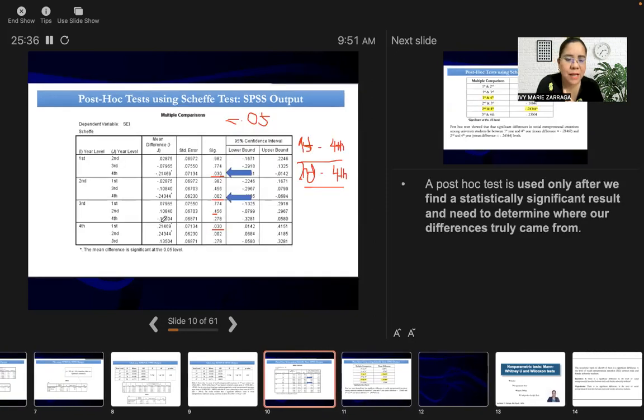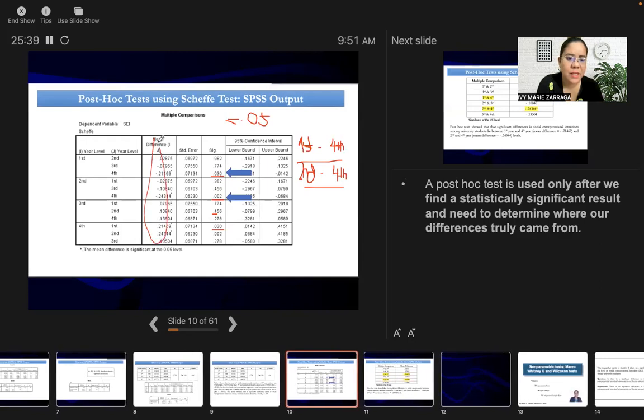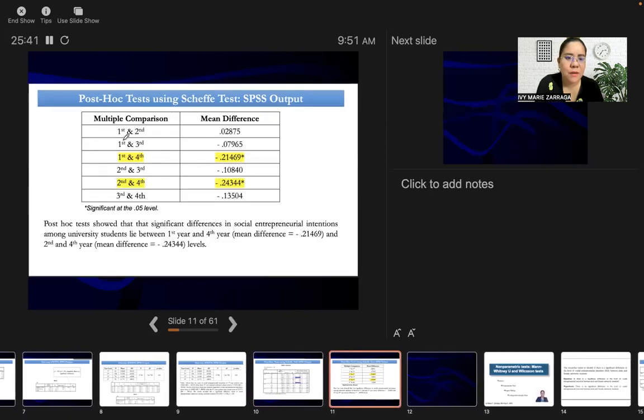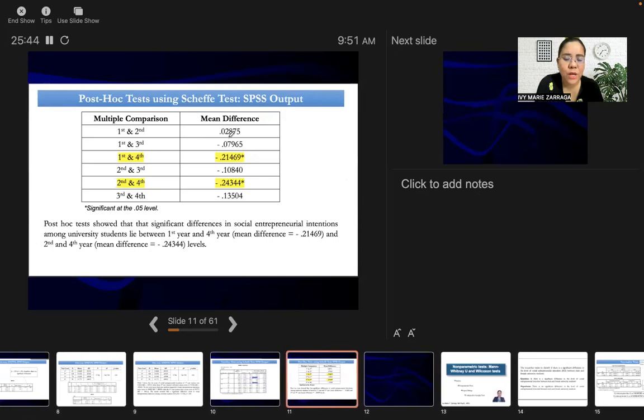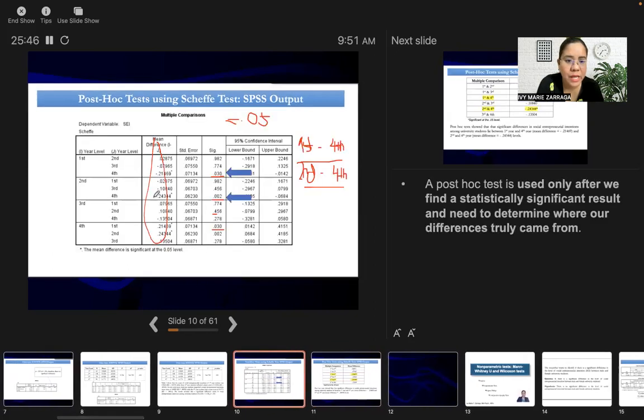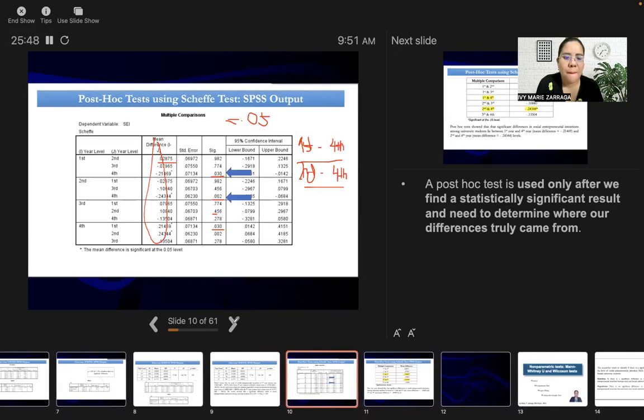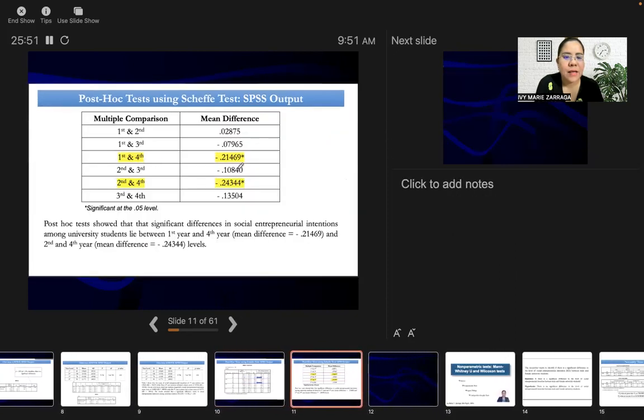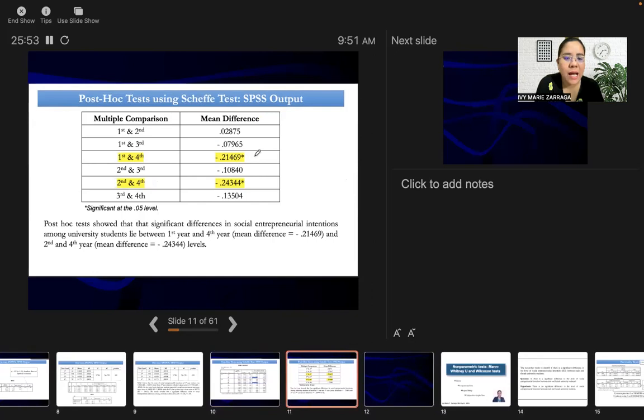Saan galing yung mean difference? Ito siya. Ayan. Hanapin nyo lang tong mga to. Yung first year tsaka second year, lagay nyo kung ano yung mean difference, 0.028, ayan siya. Then, lagyan nyo lang na asterisk to, yung sa mean difference. Tapos, lagyan nyo ng legend dito na significant at the 0.05 level. Then, pwede nyo rin siyang i-highlight, pero siguro okay na rin tong asterisk para mas formal tignan kaysa lagyan ng color pa.